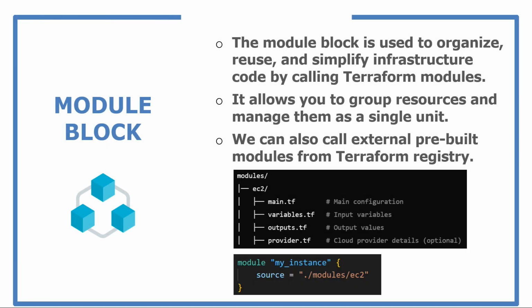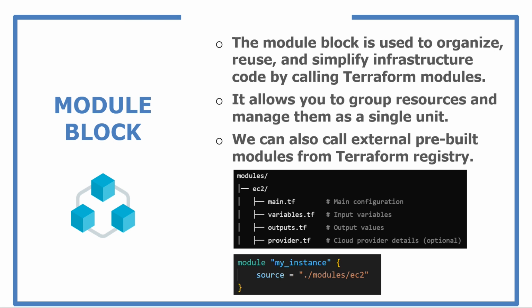Now the next block is the module block. Yesterday we defined modules. So what are modules? Modules are where you can shorten your long Terraform code. Let's say you have written a Terraform code, and it is quite a big file. In order to shorten the file, you can make use of Terraform modules.